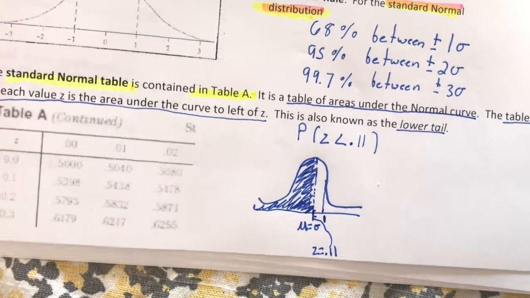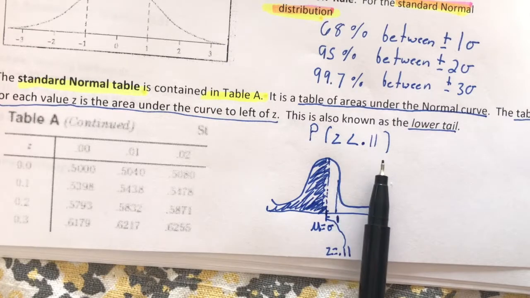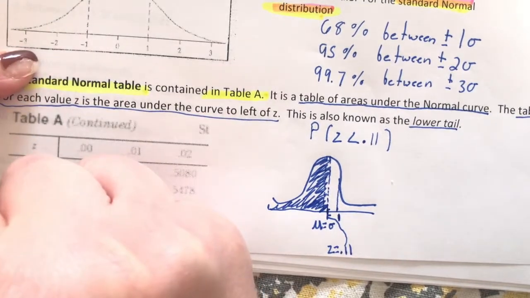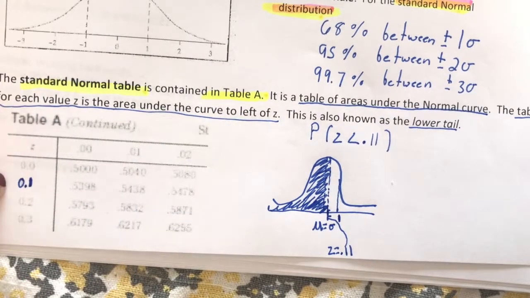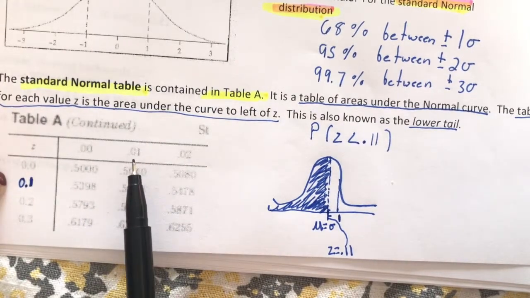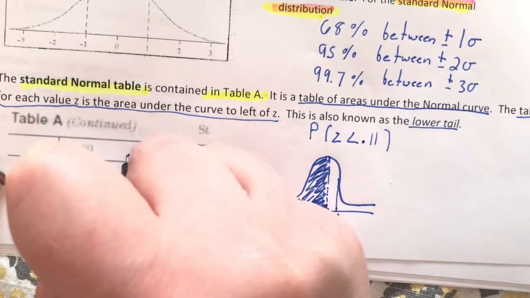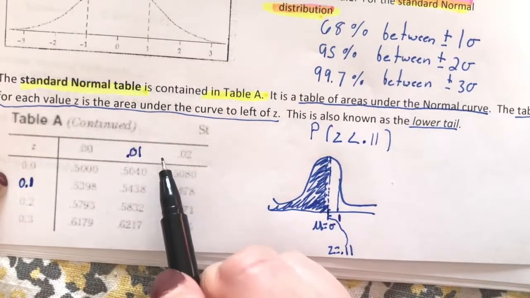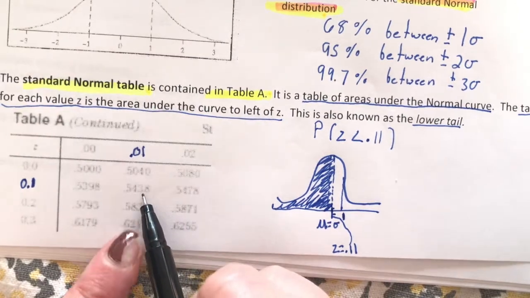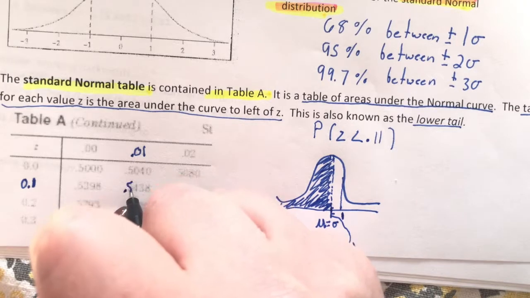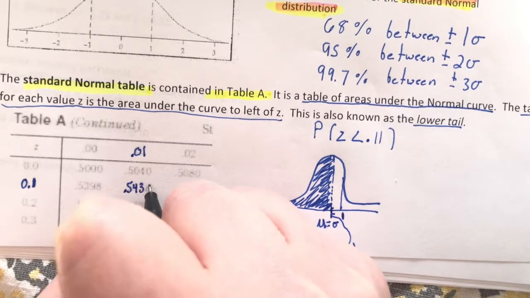So here's how we use our table A. Since I'm looking for 0.11, I go over here and I find where 0.1 is. And I know it's kind of light, so I'm going to go over it darker. There's 0.1, and then at the top, I'm going to match up where my hundredths place is 1 because that's what was in our hundredths place here. So that is right here. So we're going to go down and we're going to find in our table where the 2 points intersect. And if you go over it, it's 0.5438.